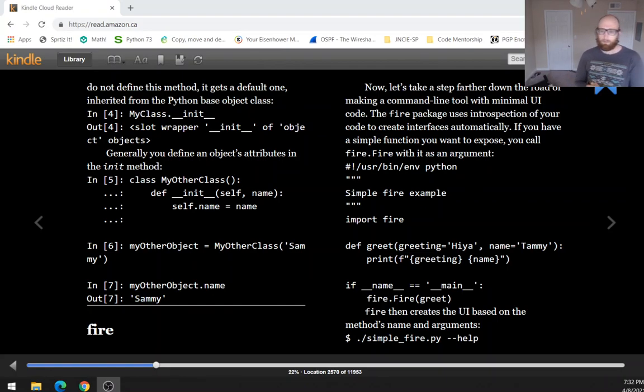Okay, welcome back. We're still on chapter 2, and the next section is going to be fire, which is another way of taking in arguments for a script on the command line. The other two ways, the first way is just using argv. That's the way I still use. It's quick, it's easy, it's simple. Definitely a better way to do it though is something called argparse. Then you get a help menu. You get things done for you to make it look all nice and pretty and standardized.